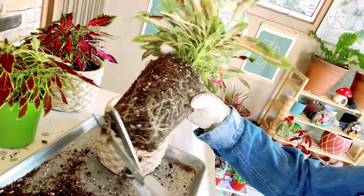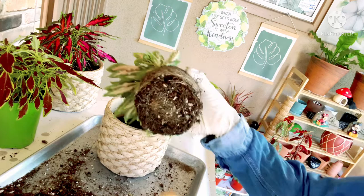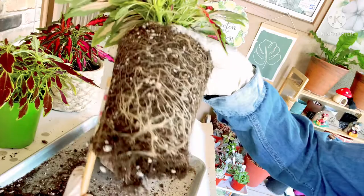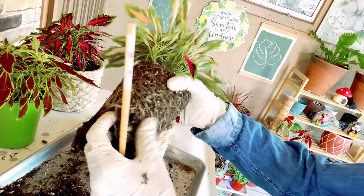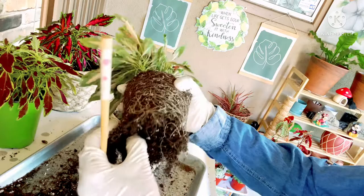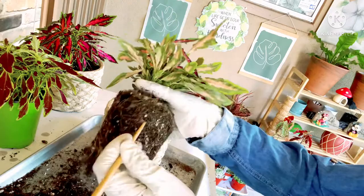Won't hurt the plants. Except if it's succulents with very tiny roots, of course you need to protect them. It's your decision. But me, too many roots anyway. Look at that. Too many roots, healthy roots. So I need to release them. And it's so much taller than the pot, so we need to release, trim, and release also some here gently on the side.